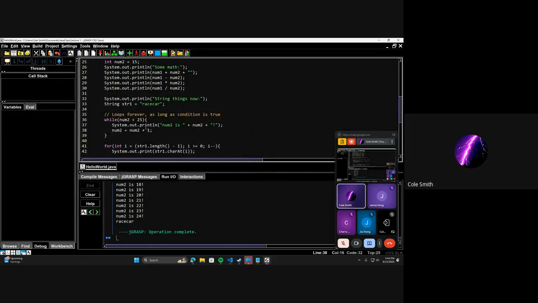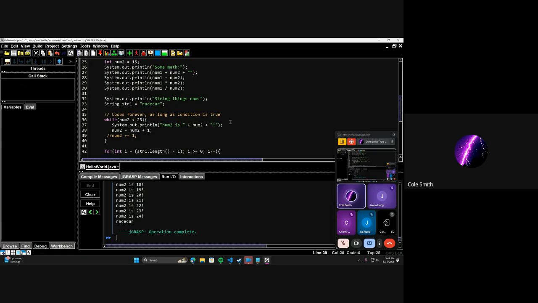Num2++. Yes. So there are a handful of different shorthand ways to write this. Other ways to write this would be num2 plus equals 1. That's just a faster way of writing num2 equals num2 plus 1.